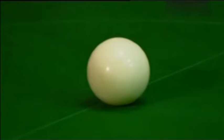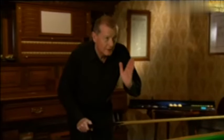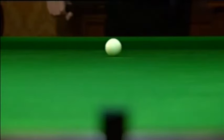Going to start right at the beginning, one of the oldest practice methods in the game, hitting the cue ball up and down the spots. Sounds very easy, very, very difficult. I've got a piece of chalk on the top cushion that's directly in the line of the spots. I've got the white ball on the brown spot. As long as the guy that put the table up has put the spots in a straight line, you're okay. You can use these to test your cueing.